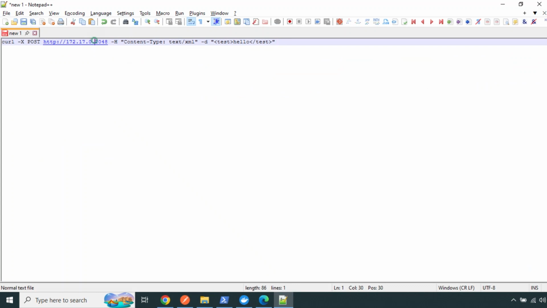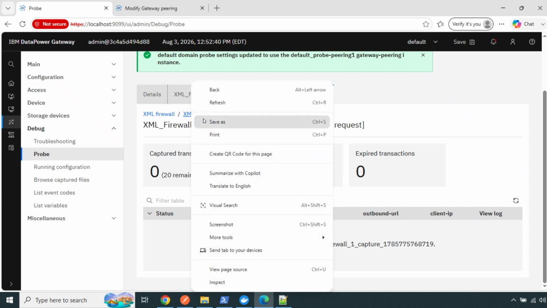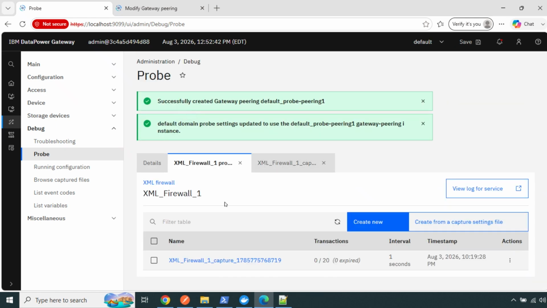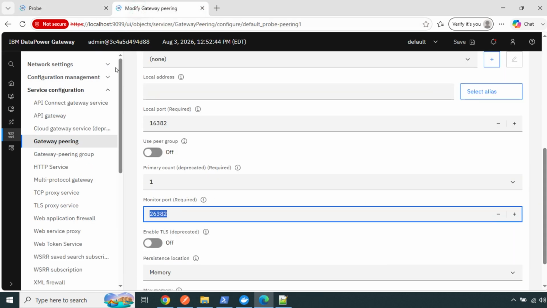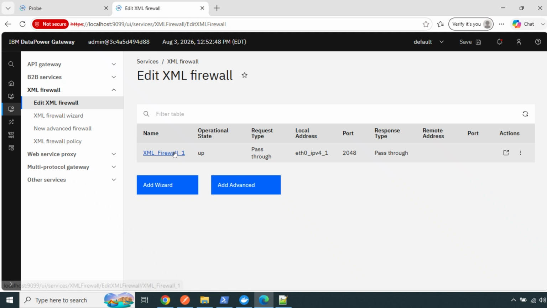This is the container IP, 172.17.0.2, and the port we used. If you open and check the firewall service, you can see that here. For the XML firewall, we have this port 2048 and this is the IP we are using.